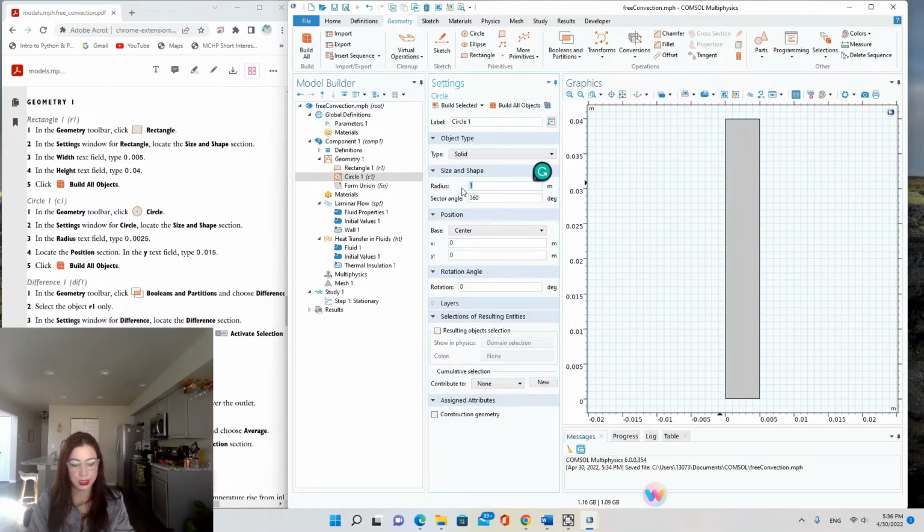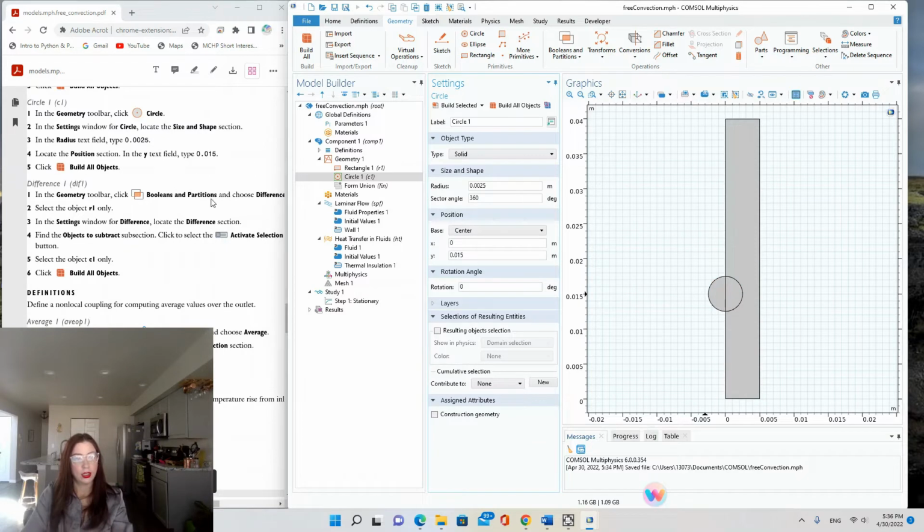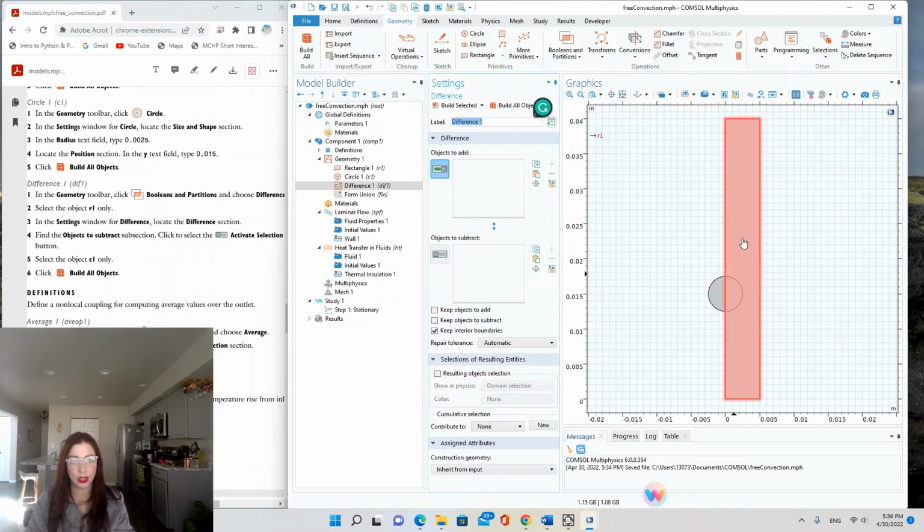of radius 0.0025 meters and position off-centered from the origin at y equals 0.015. Okay, so there's our circle. And now we're going to create a difference by going to Booleans and Partitions, difference, rectangle minus circle.